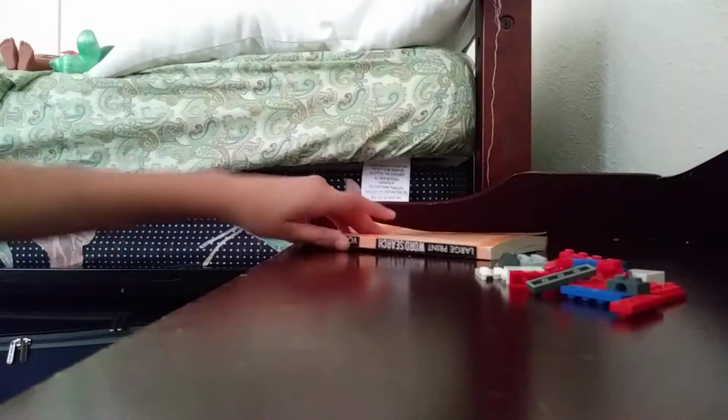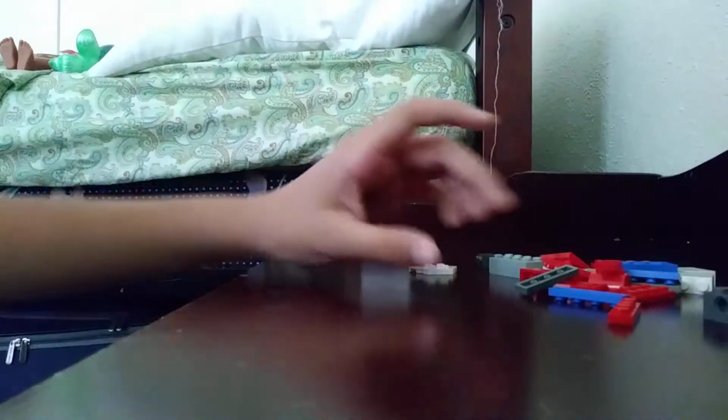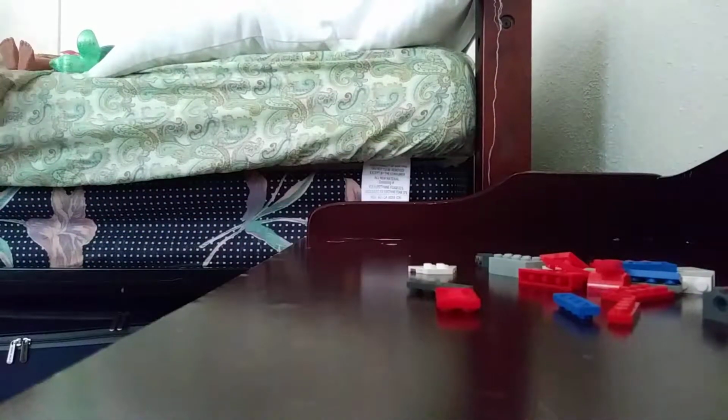Okay, so today we're gonna learn how to make a Roblox character out of Legos. Obviously, you don't need exactly these colors. I just chose these because I don't have them. Anyways, what we're gonna do is start with the feet.